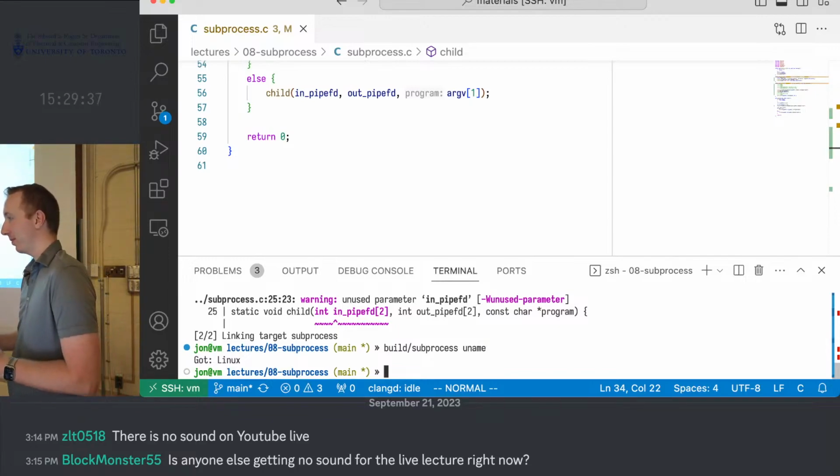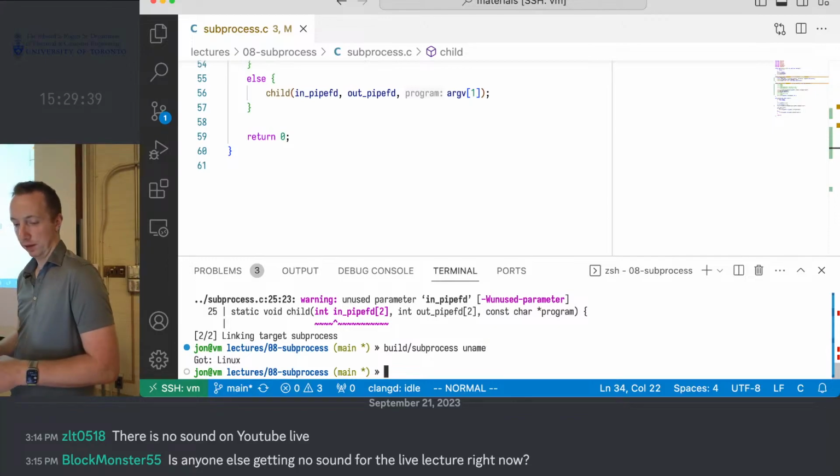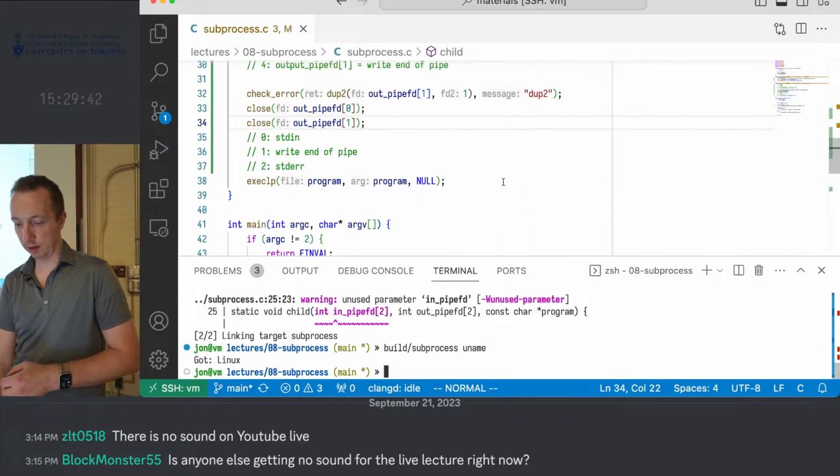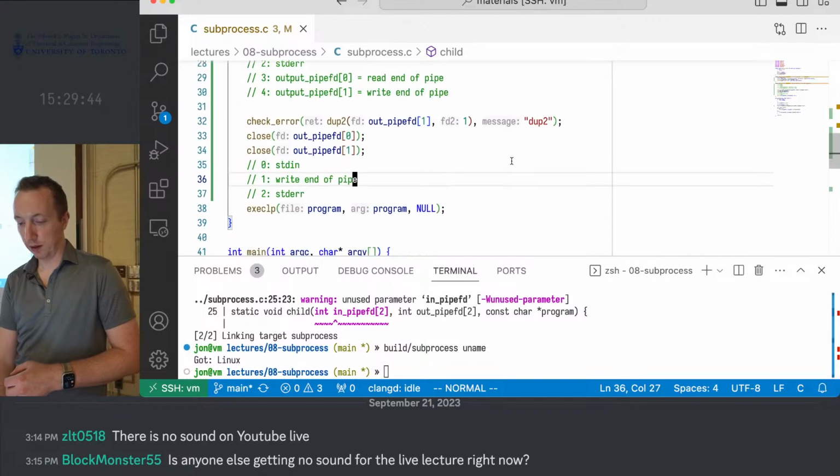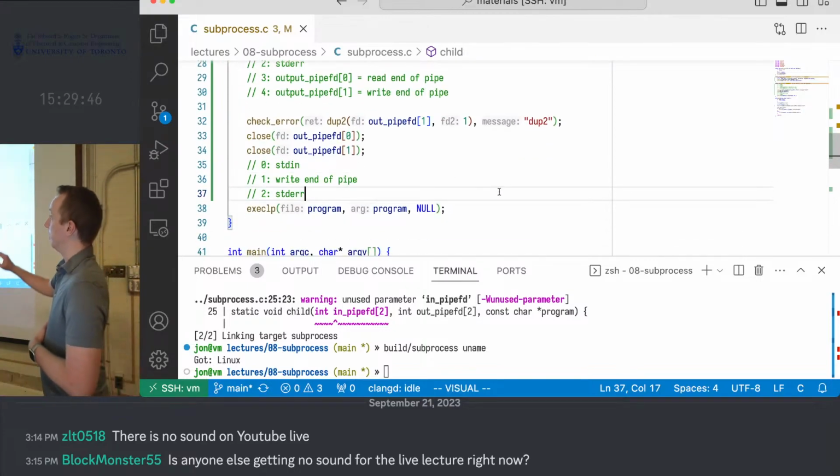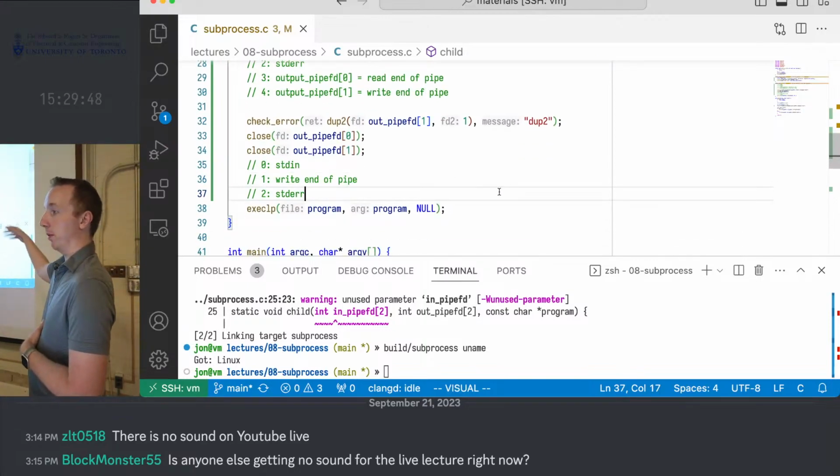Yep. I'm a little confused. When you close it, aren't you closing it before the child is accessing the pipe? So the child is only going to write to file descriptor 1 right now, right? So it's not going to do anything with file descriptor 3 and 4.